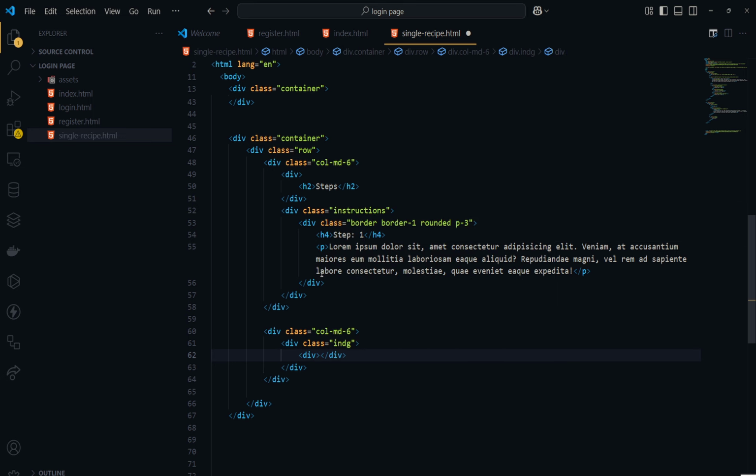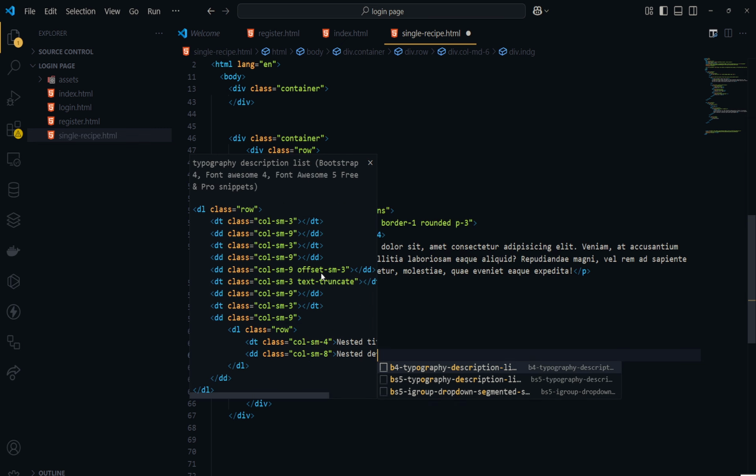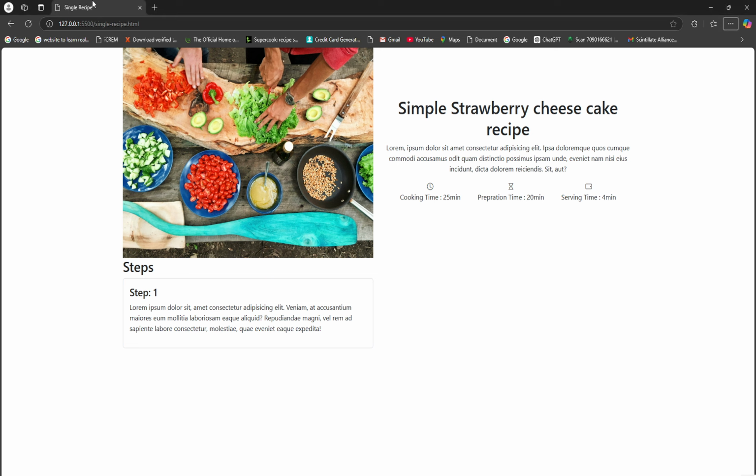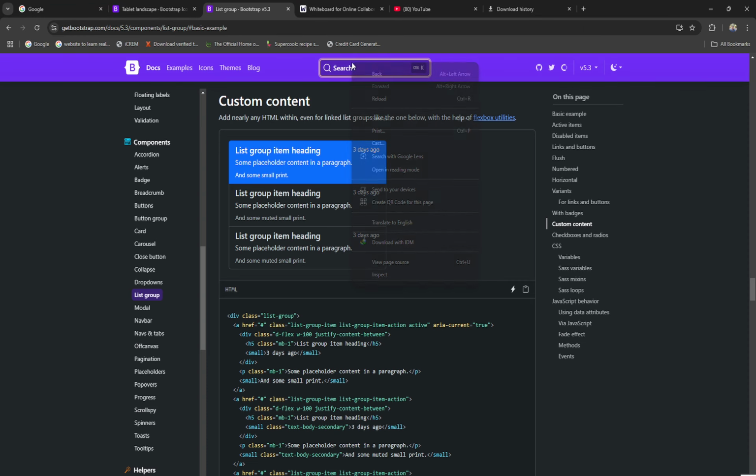Once you have created that, class indg refers to the ingredients. What you need to type: we'll go for border-1 rounded, and we'll provide a subtle background color.